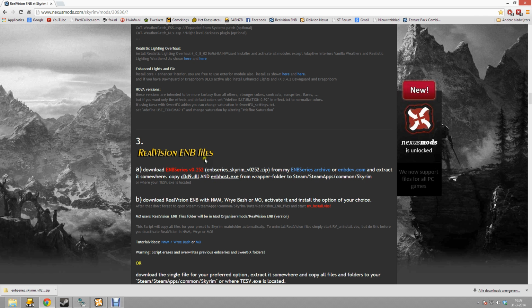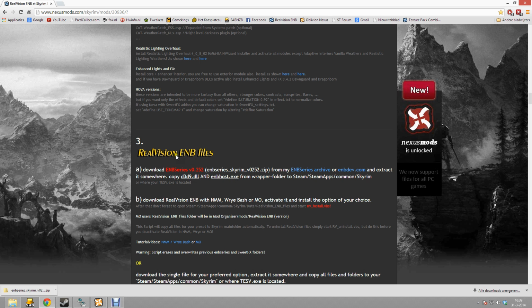Alright, now it is time to install the ENB itself. First of all, we are going to need 2 files from the ENB core files, and we have to download the following file, the ENB series core files version 252. Normally, when combining the core ENB files with a different version from the RealVision ENB files, you might get some compatibility issues. But since SkyrimTuner actually recommends using version 252 with this version, which is only 251, it should work both together.